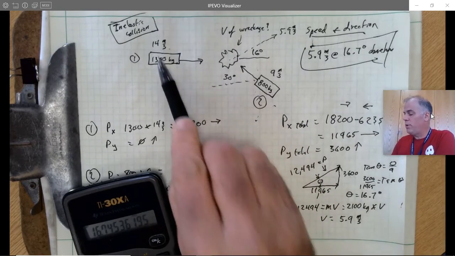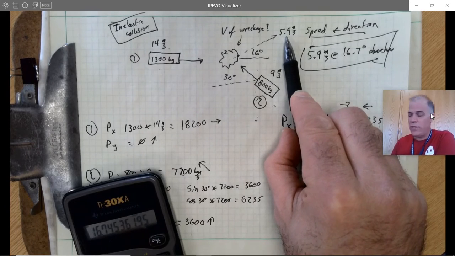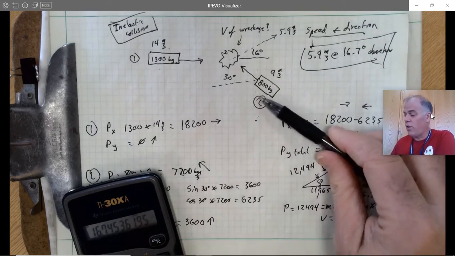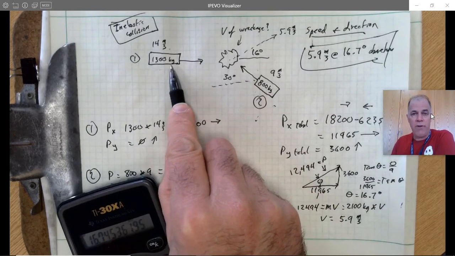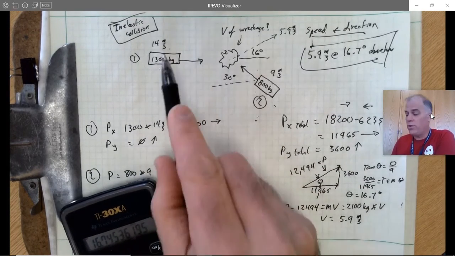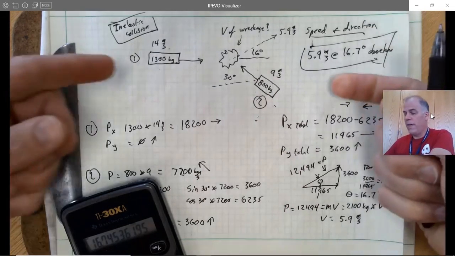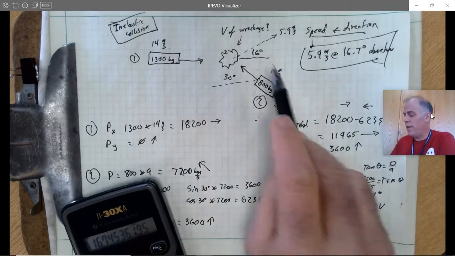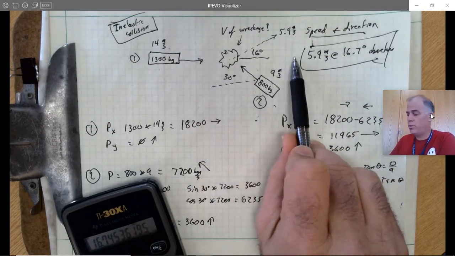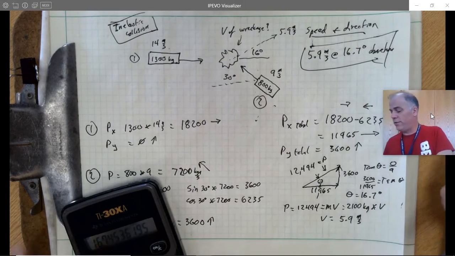We go 14 meters per second and 9 meters per second. We might wind up with 5.9 meters per second. And this also kind of makes sense. This is almost a head-on collision, and this one has a lot more mass. It's going a lot farther, a lot faster. So it kind of makes sense that it would drive this guy backwards. So they collide, and the heavier car dominates, and it does make sense that the wreckage would go this way at a lower speed. Okay, so that's a reasonable answer, and that's what we get.